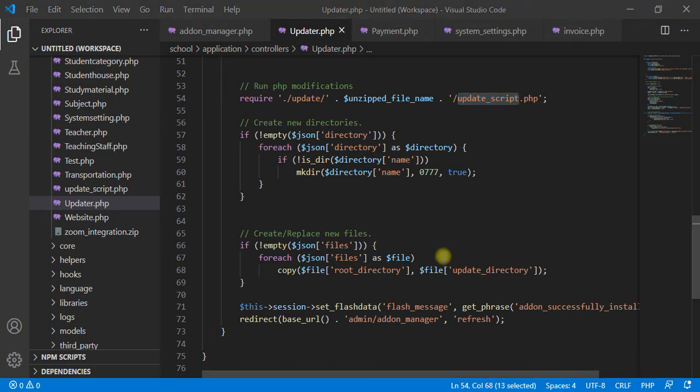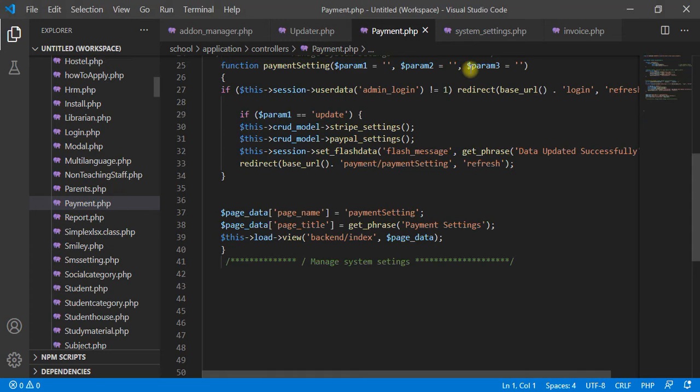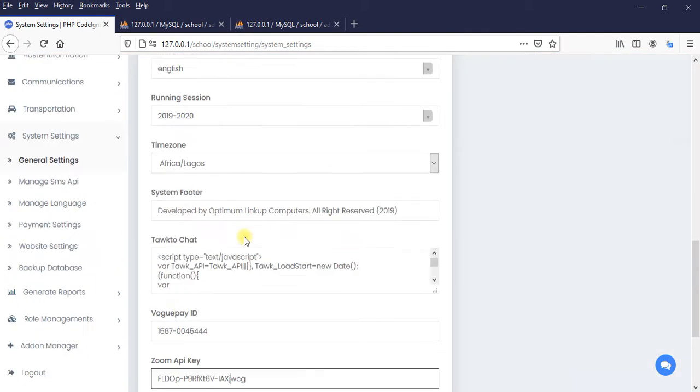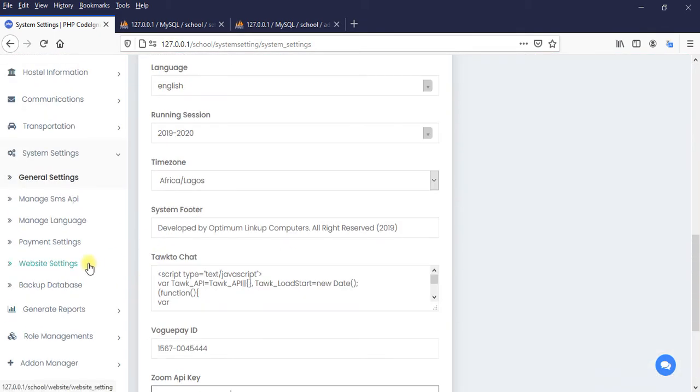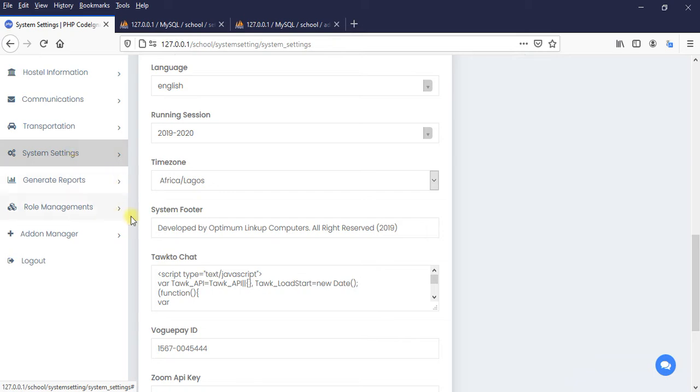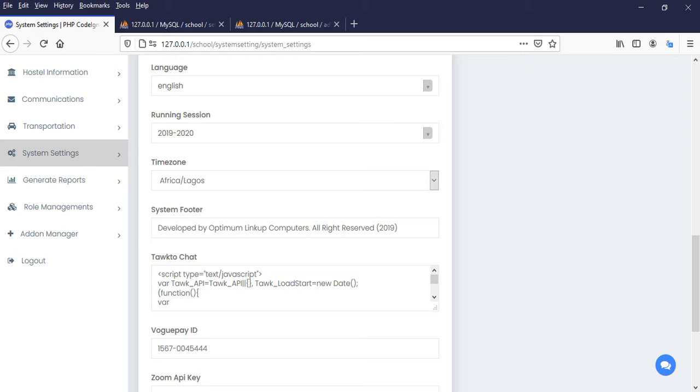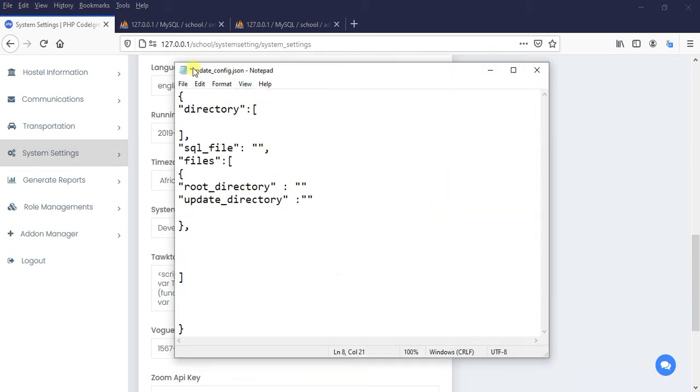Okay, so I'm sorry about the noise. So these are old files. If I go back to our settings table, nothing is there. If I go back to invoice, nothing is there because we have the old files now. So guys, let's go back to our JSON file. You remember this? Good. So let's continue. So of course, when you extract the zip file, it's going to create a folder. I'm sorry about the noise.